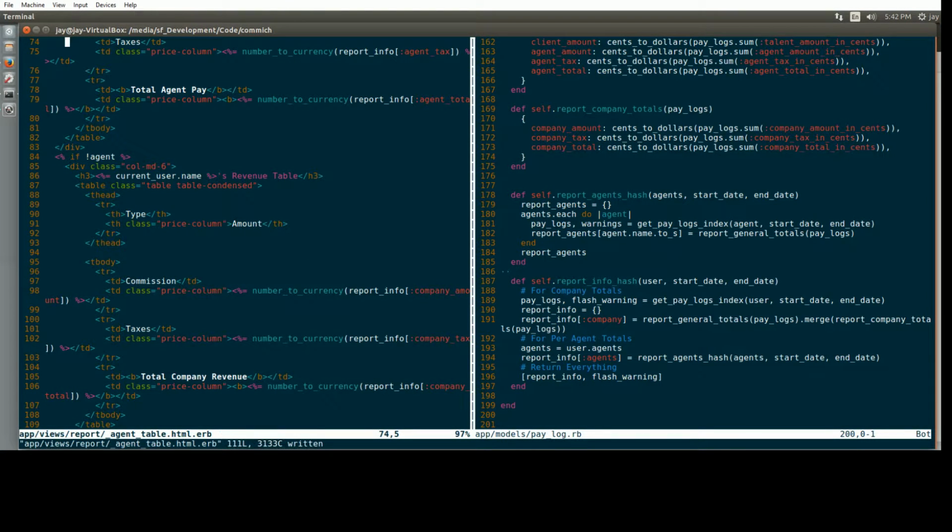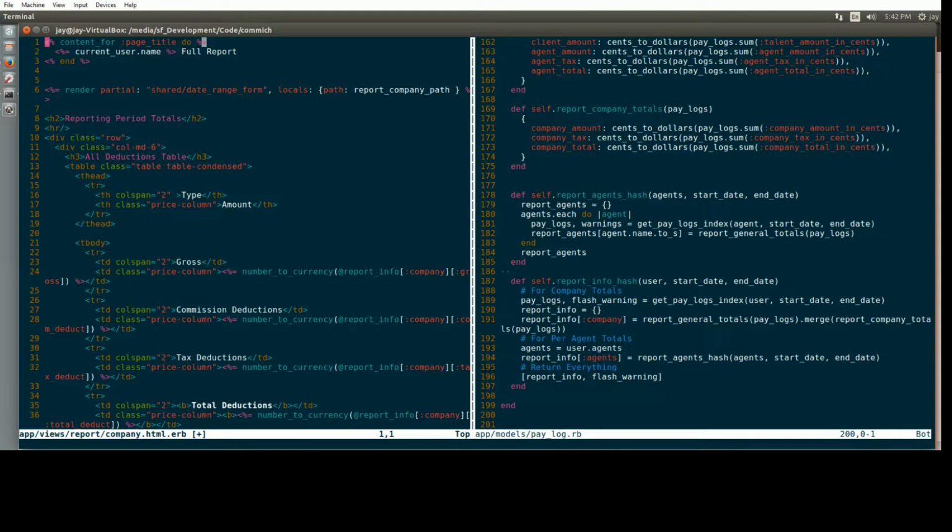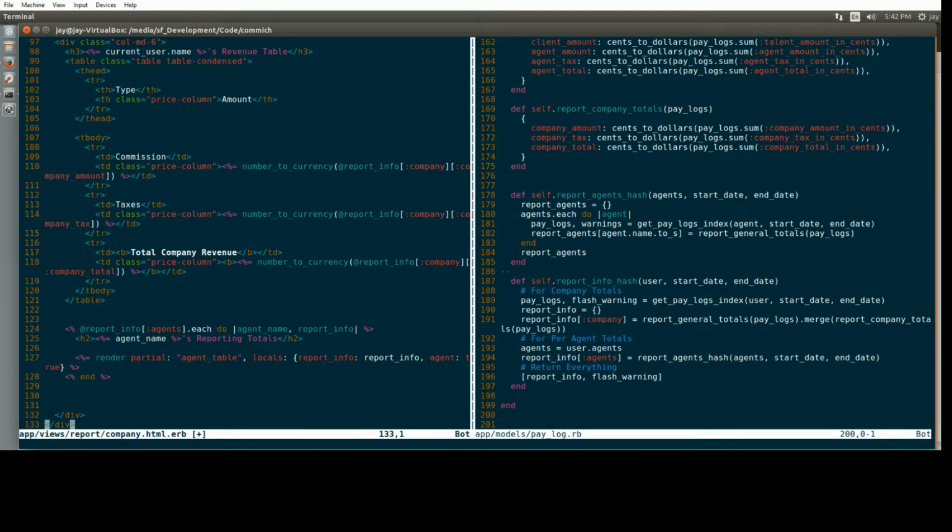So the only thing we need to do is go back to here. This should be taking us back. So it says render partial, so we're going to insert another thing saying agent true, because it is. And this should be called reporting table.